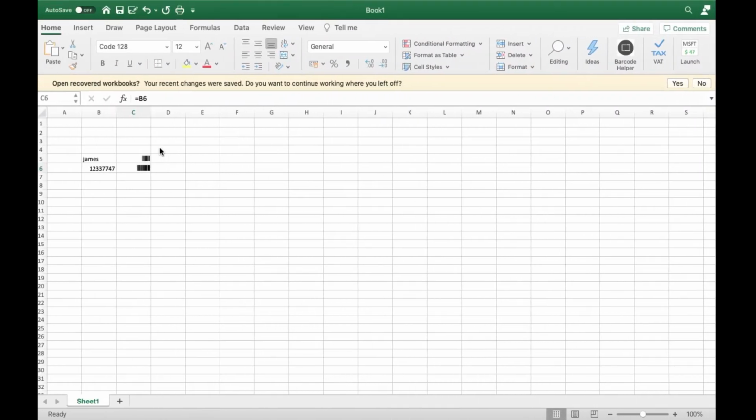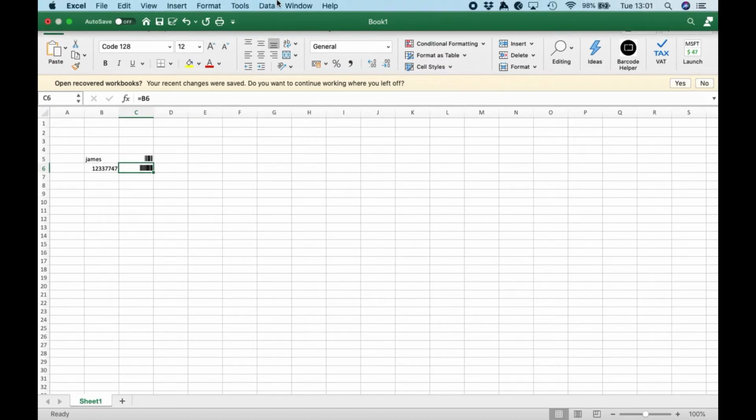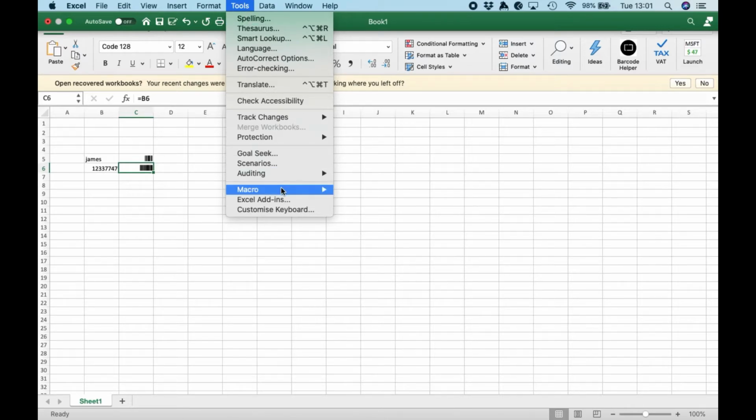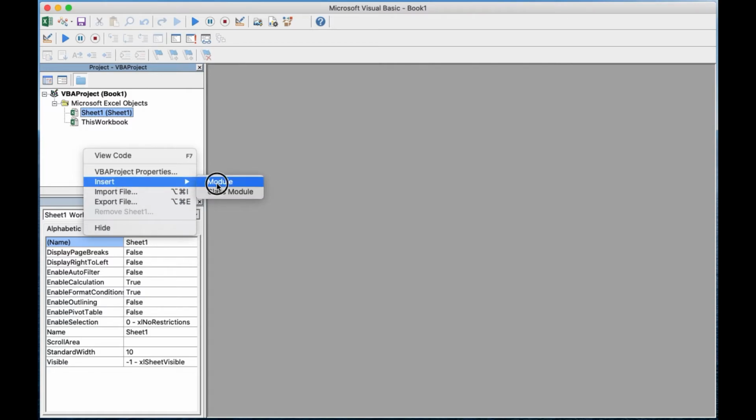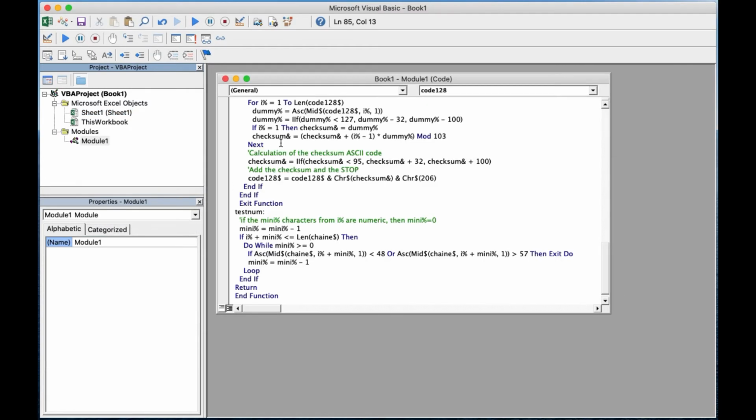And once that's copied, you can then come on to your Excel and go to Tools, Macro, Visual Basic Editor. And then once you're here, come onto this section where you have the project, VBA project. Simply right click, or double click, or two finger click on the MacBook, or right click on Windows, and go into insert, module, and paste that information here, and then save. And once you save that, that's all you've got to do for this section.